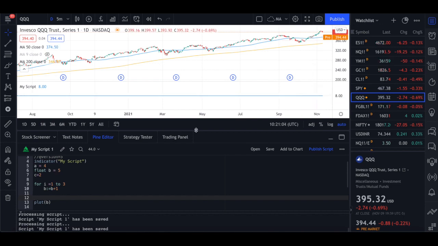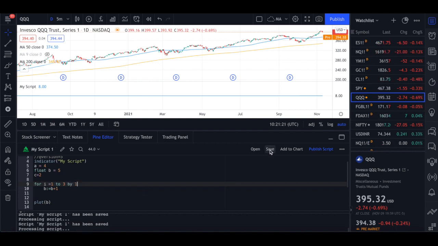So what if I do an addition to this? Here the step by default is 1, so 1, 2 and 3. How about I do steps of 2? We'll just start with 1 step first. It'll get exactly the same value because by default its step is 1. So you can see again it's 8. Now let me change this to 5 and let's step this by 2. What we get here is 8.